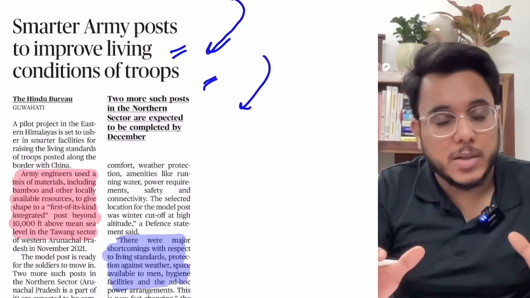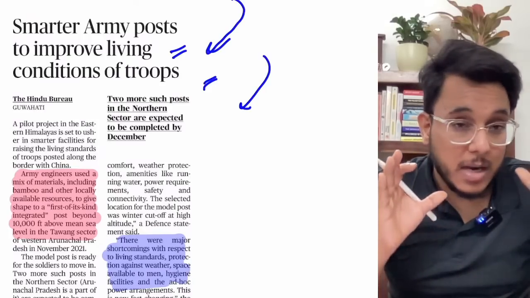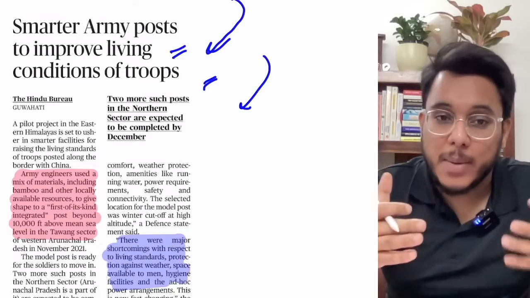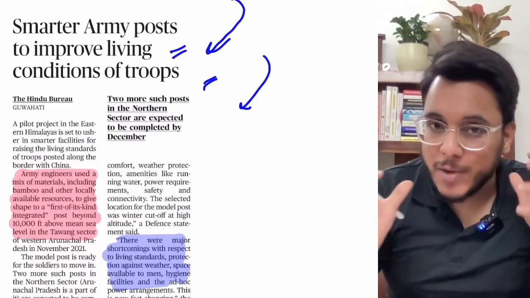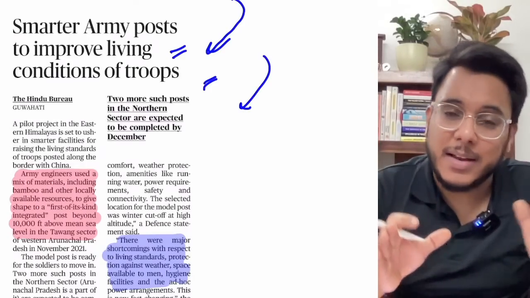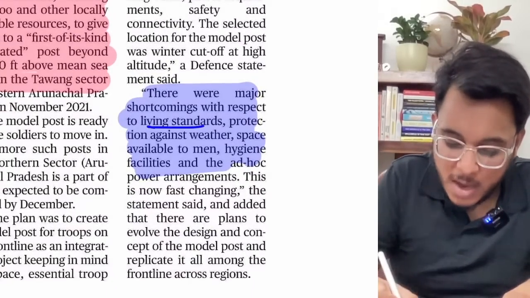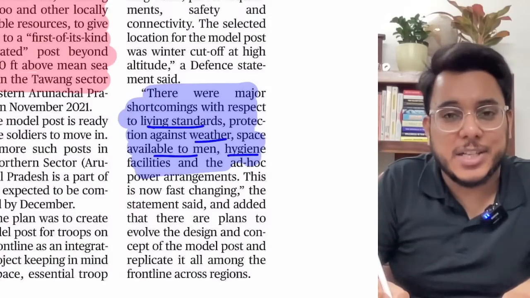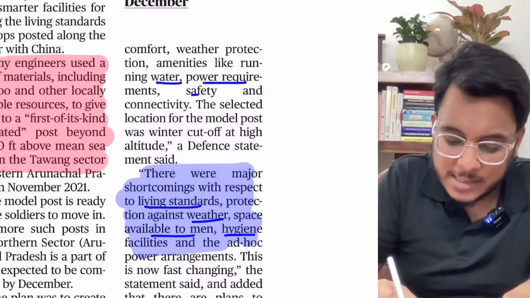So you might be knowing this, guys, that now the fronts are shifting. Today the Siachen glacier is becoming a front, LAC is becoming a front, though earlier also they were fronts, but now they are becoming even more hostile fronts because of China's incursions in the past. Now when the army is posted there, the personnel, the Jawans who are living there, face a lot of problems. For example, there are major shortcomings such as the living standard being very poor. Why? Because the weather conditions are harsh, space available to men is very limited, hygiene conditions are poor, proper toilet facilities often are not there, then water connectivity, power connectivity, safety, all these issues are there.